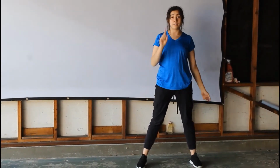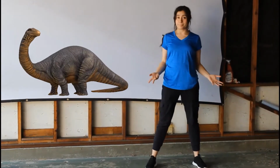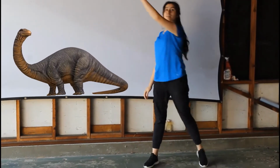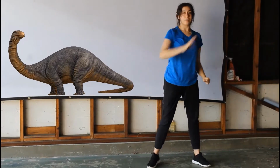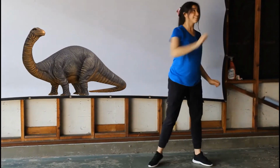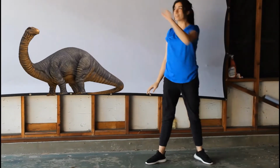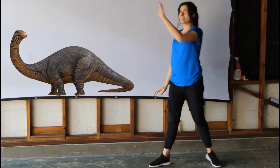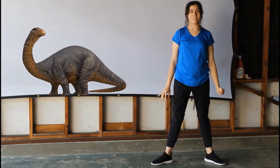The Brachiosaurus. Okay, so we're going to use our arms to reach up and pull down. Reach up and pull down. We want to reach all the yummy leaves at the top of the tree. There you go. Up and down. Keep going. You got this. Good job.